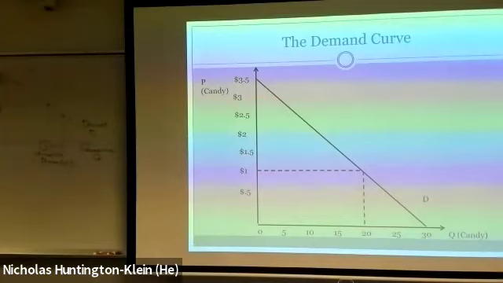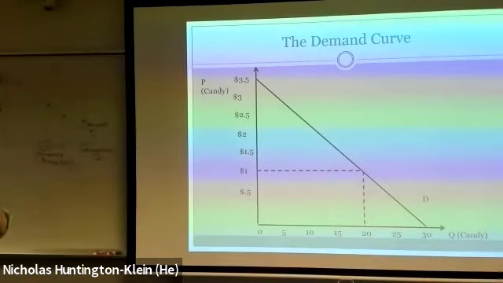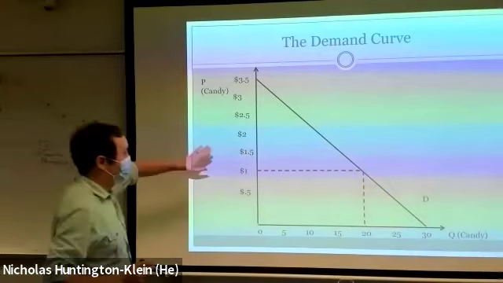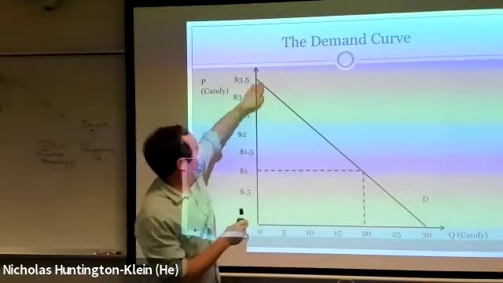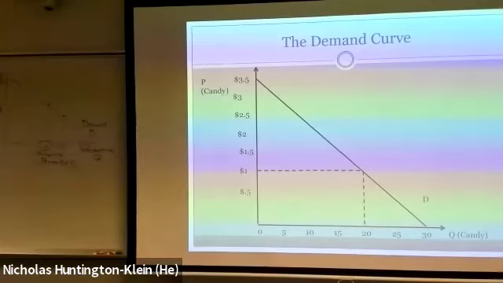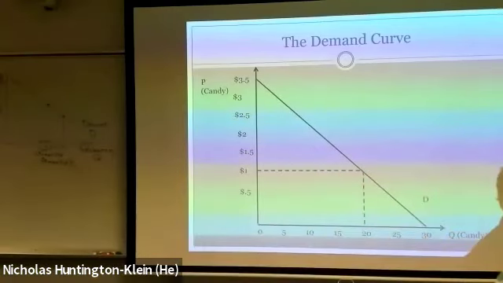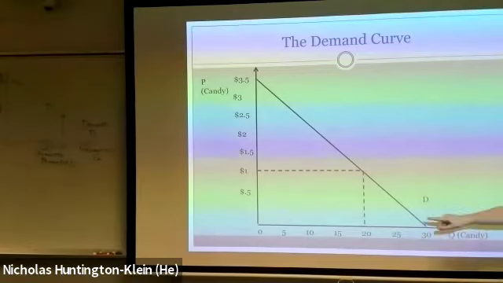Quick semantic note, by the way, something that trips up a lot of people is the difference between demand and quantity demanded. So let me just clarify that a little bit. This line, this relationship, that's demand, okay? It is a relationship between two things. Demand is never a number. If you're doing your homework and it says, hey, what's demand here? And you put down a number, you know you've done it wrong. Demand is always a relationship between two things. Quantity demanded is a number.